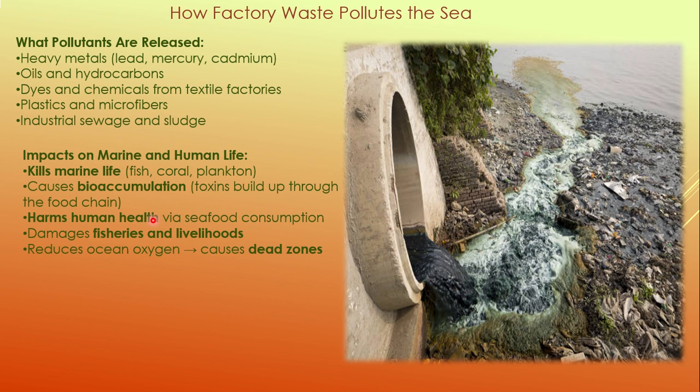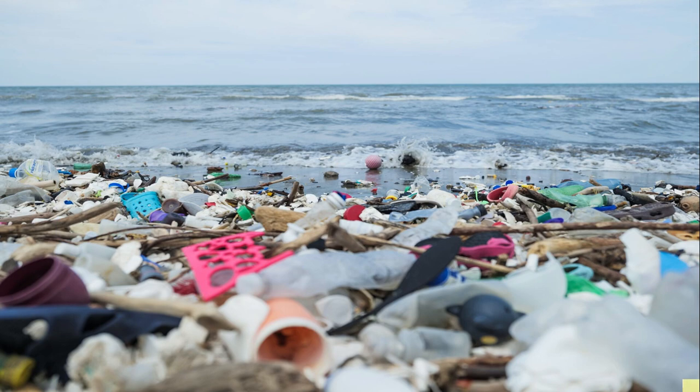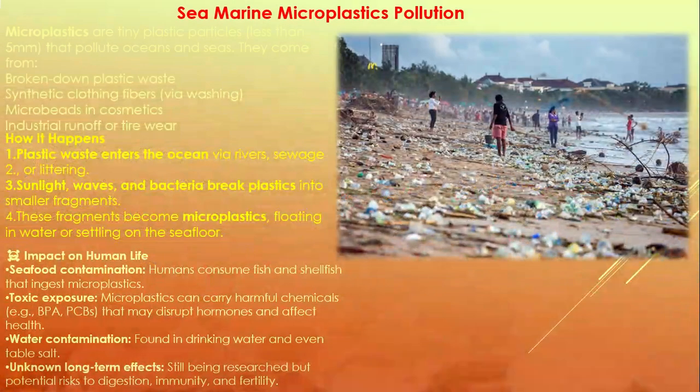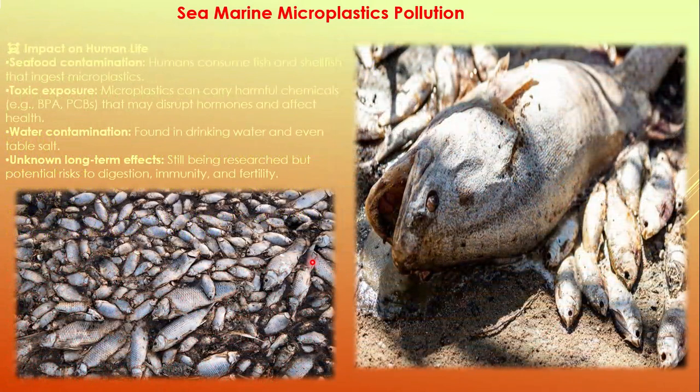The human life is in danger. It can have a very big impact in the form of disease. Okay, damage to fisheries and livelihoods. Due to this, the life of fish is in danger. This also reduces the oxygen level and causes dead zones. You can understand how these pollutants and contamination impact the life of these sea creatures.